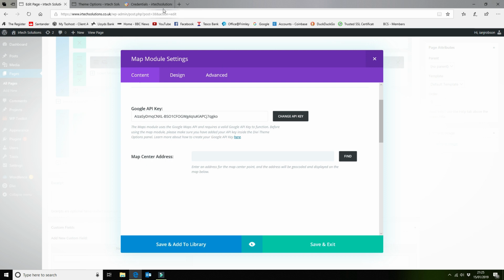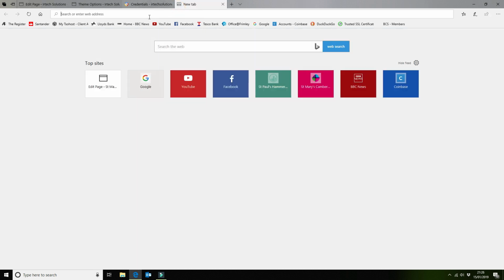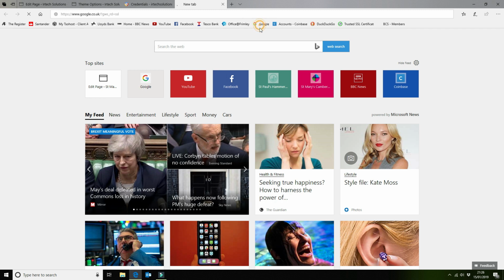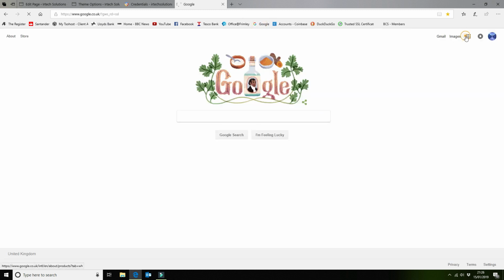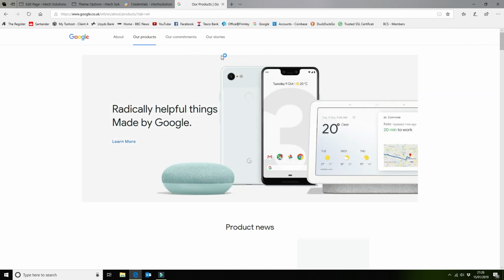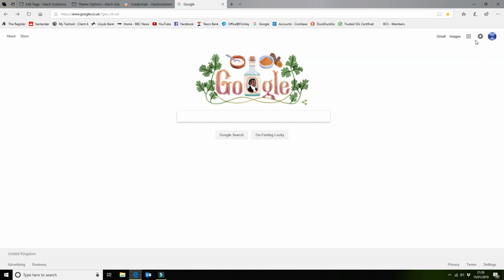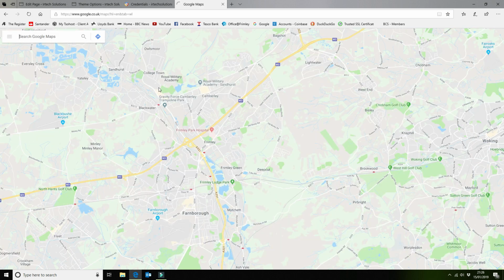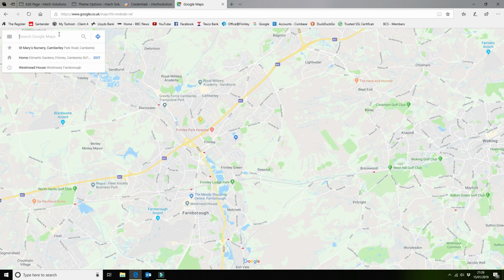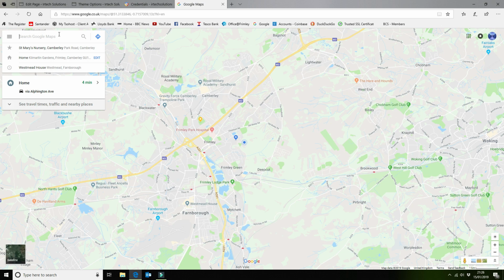The next thing that we want to do is add an address. So let's go to Google Maps. Not sure what's going on there. There we go. Go to Google Maps. And let's pick Guildford.